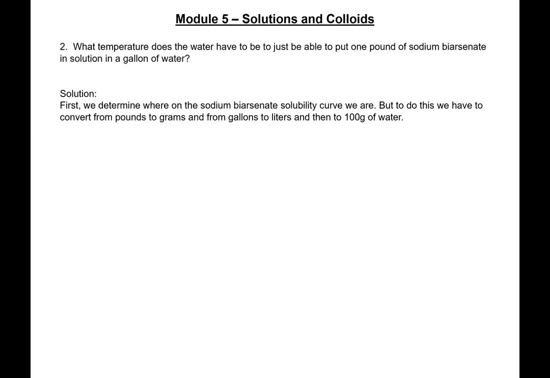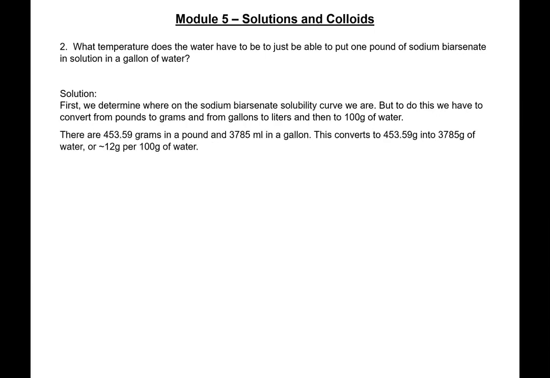What temperature does the water have to be to just be able to put 1 pound of sodium biarsenate into solution in a gallon of water? So this is the same problem as before. However, we're going to work this problem a little bit backwards. In the first problem, we knew the temperature. We were looking for the solubility. Here, it's the other way around. We have the solubility. We're looking for the temperature, but we're still going to approach the problem in the same way.